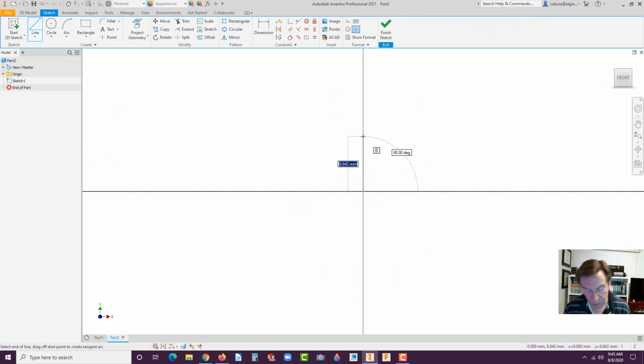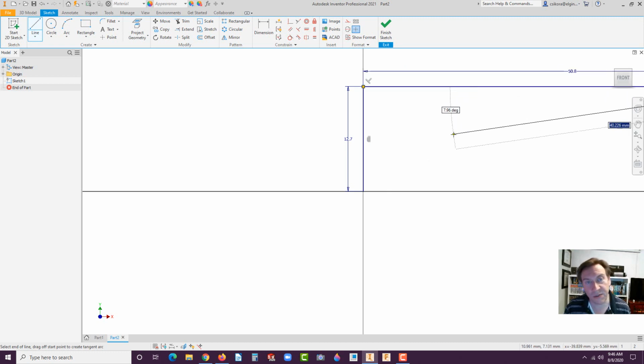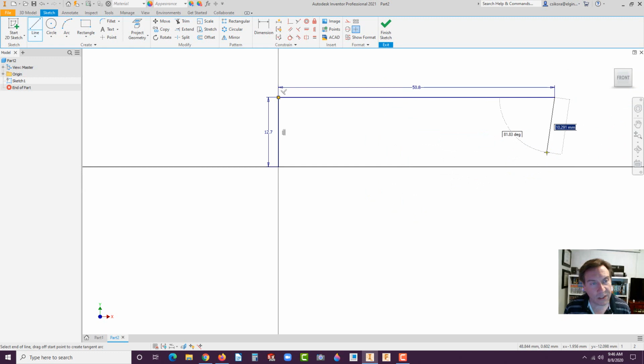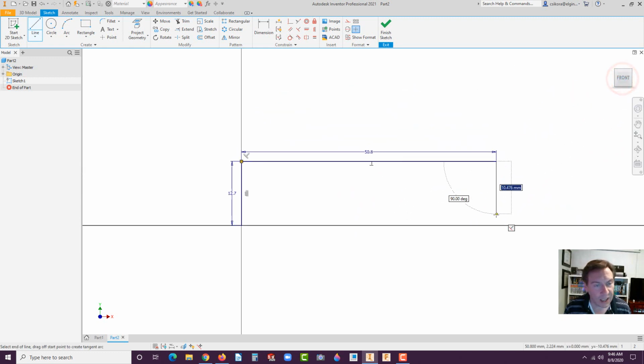Now, remember we saw it was a 1/2 inch versus this is metric. So let's go ahead and type in 0.5, but type in IN for inches, and hit enter, and it automatically does a conversion for us. See, it's 12.7. Let's go ahead and go across here, make sure you're at 90 degrees, and we're going to type in 2 IN, so 2 inches. Hit enter, and there it's 50. All right, now for the rest of this, we can just click on front here and close it up.